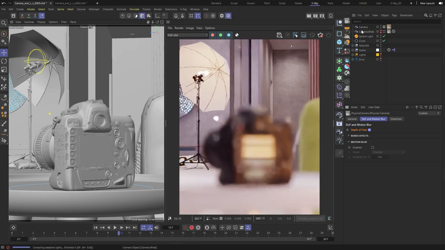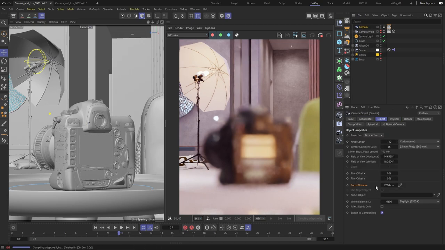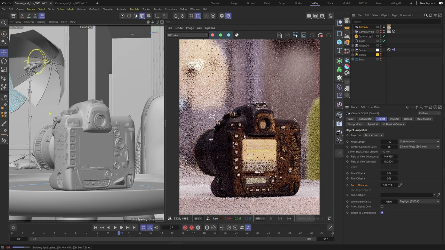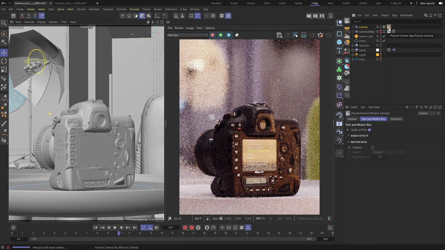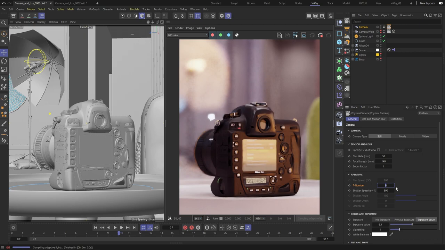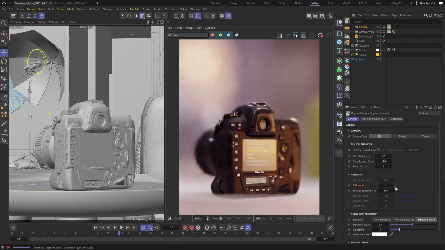To choose a focus point, we could use Cinema 4D's built-in focus picker and select an object in the scene. Alternatively, we could also just right-click in the VFB and choose a set focus point, which will set the camera focus point exactly where we have clicked. If we set a lower F-number, we tell V-Ray to render a shallower depth of field, which will result in even blurrier parts. Let's choose a lower value so we can see that in action.